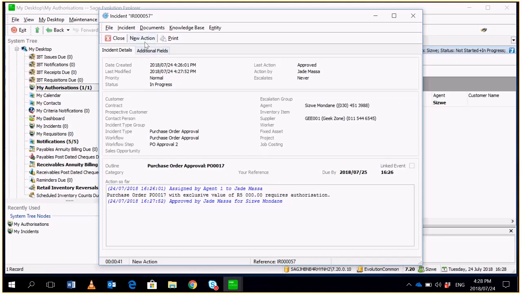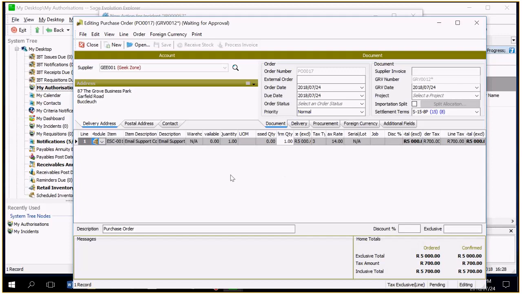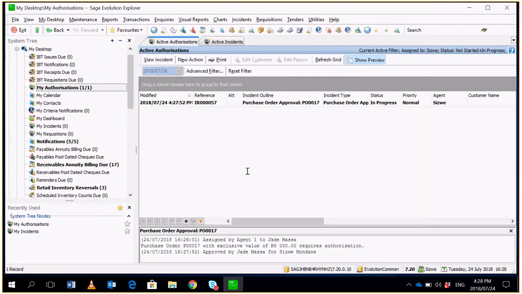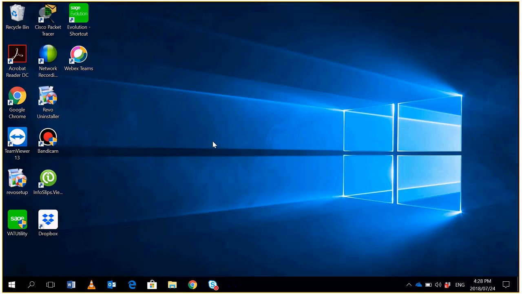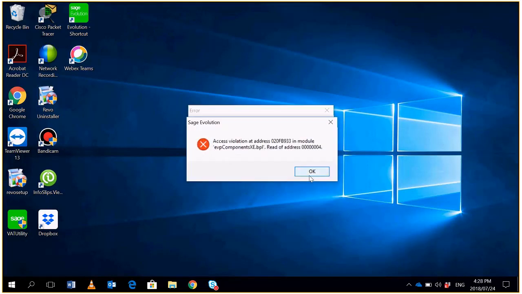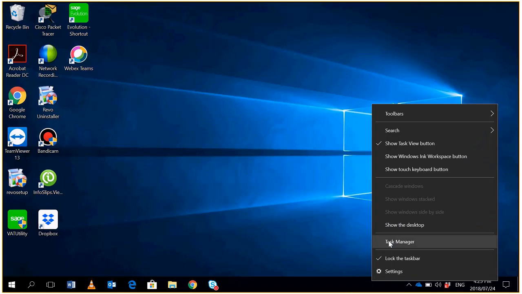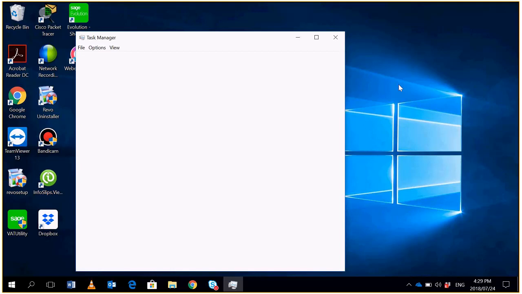So Sizwe can just click on new action, view the purchase order and review the price. Once Sizwe is happy with the purchase order, Sizwe can just simply approve. This should now go to Brandy.